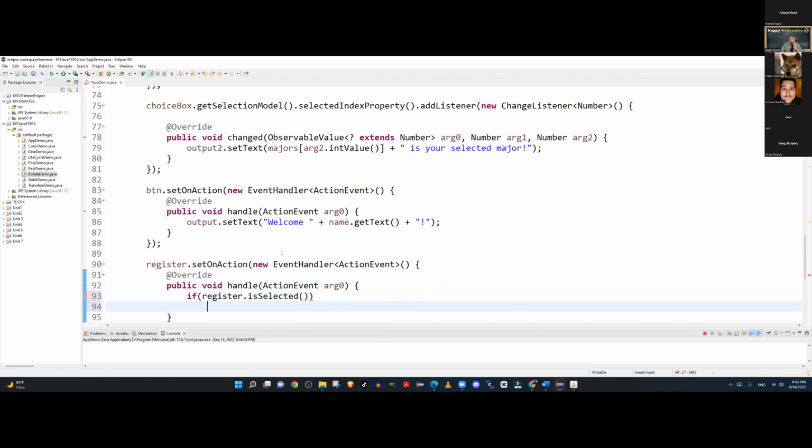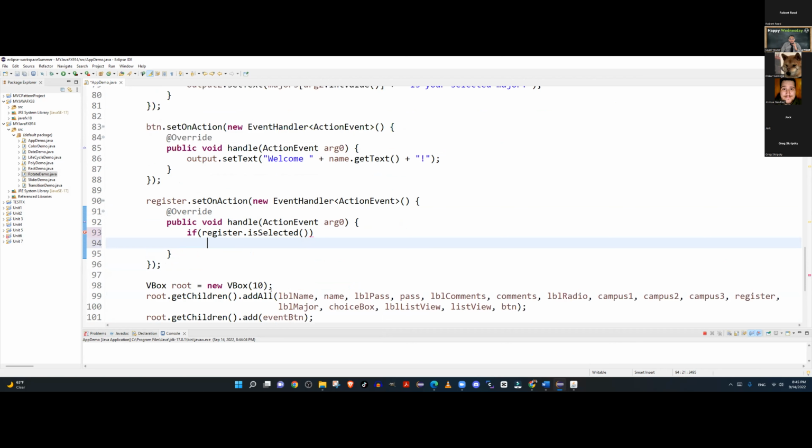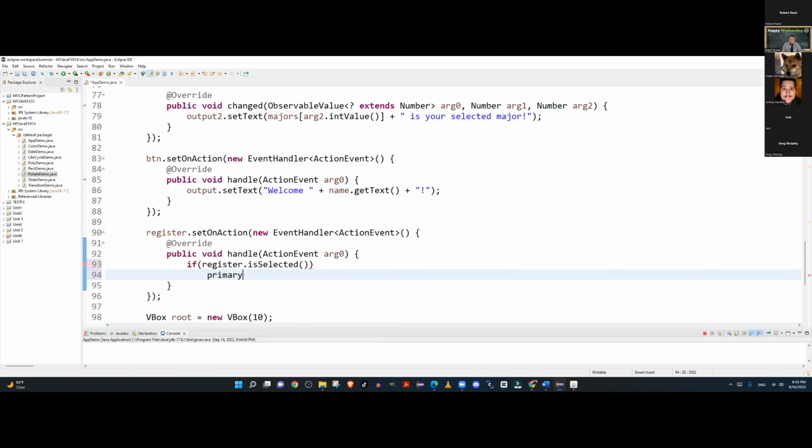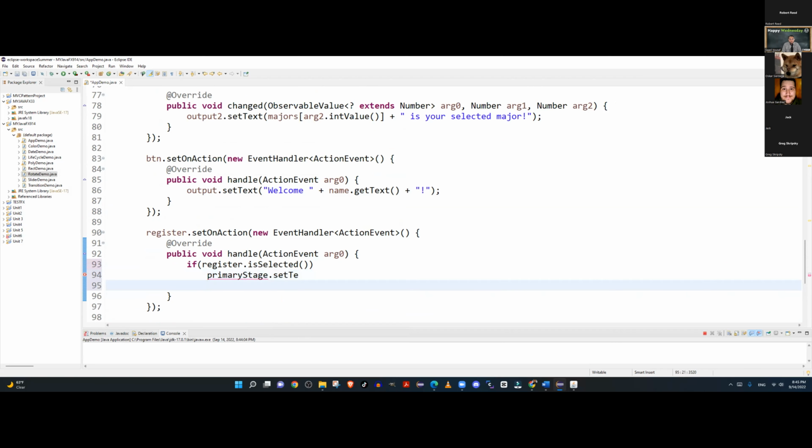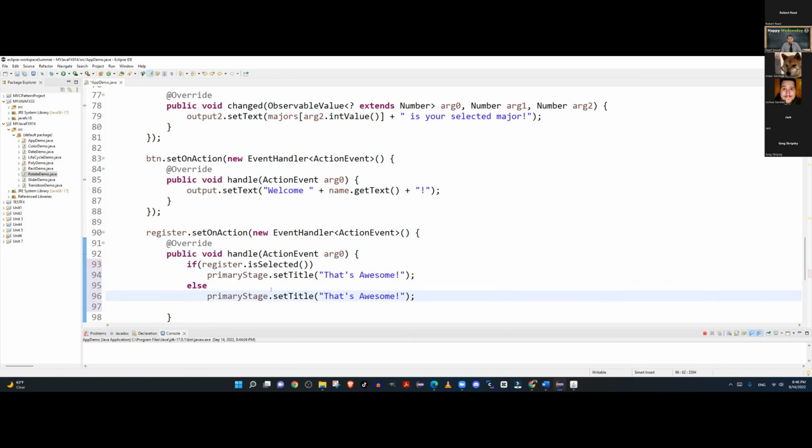What is the name of my, it's primary stage, right? Okay. So primary stage dot set title to, that's awesome. Else, too bad.